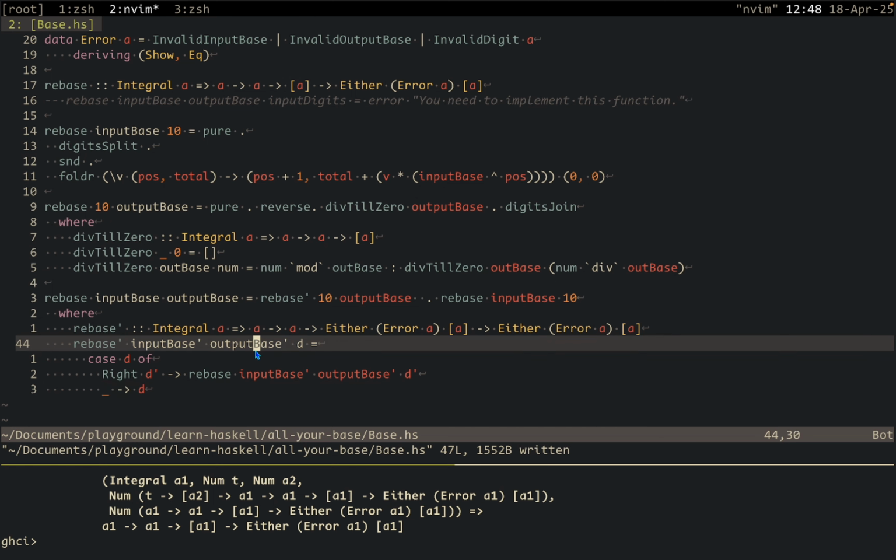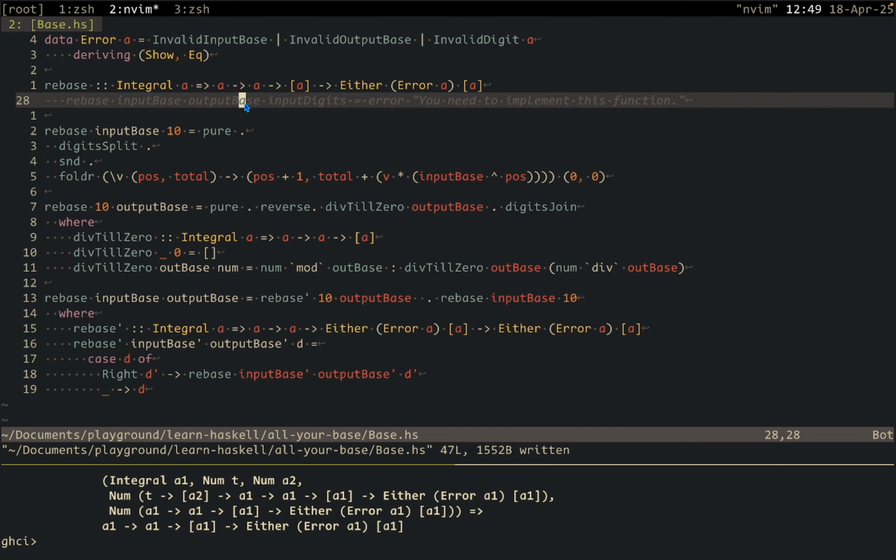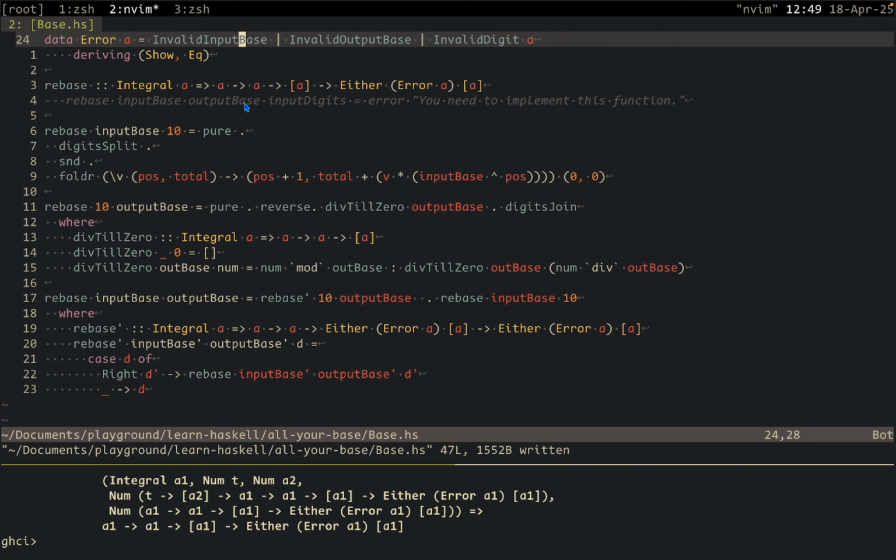So we need to add in validations. One of them is going to be to check if the input base is less than 0.